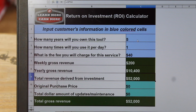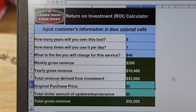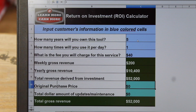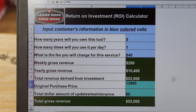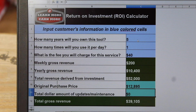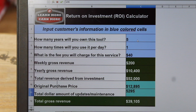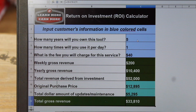Now, what's our best top-of-the-line scan tool that costs $52,000? Honestly, there is not a diagnostic tool that costs that much. So no matter what the original purchase price is going to be, you're going to be guaranteed making money. The only way you're not is if you buy a new scan tool every year — and with the way that we update our scan tools, you probably won't have to do that. Let's say you buy our Zeus. Our Snap-on Zeus platform right now on my truck in Canadian dollars is about $12,895. And then, of course, the amount for updates and maintenance — we're going to put a $5,295 price tag in there because that comes with a three-year data plan, so you're going to be up to date for the first three years. We can add on to that if you'd like and actually double that, and you'll still see you make quite a bit of money. What this is here to show you is no matter what tool you buy, as long as you charge that flat rate and promote it to your customers, we should be able to make a profitable investment for you.